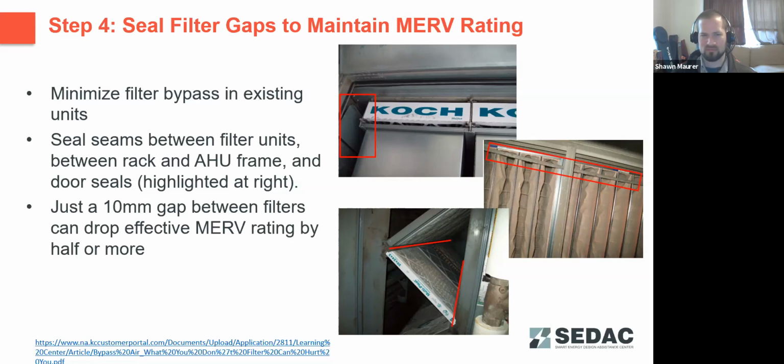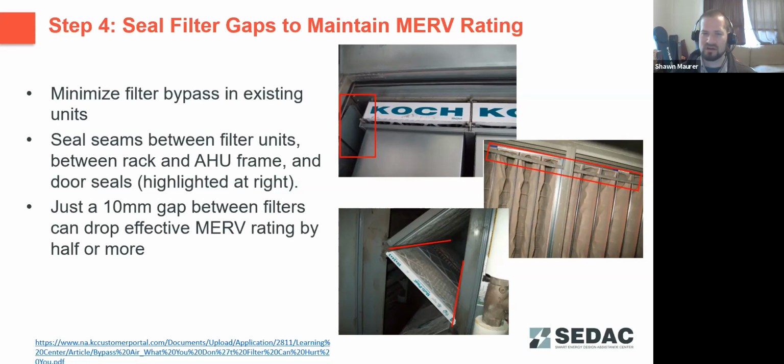So just some example pictures here. It's a large rooftop unit on the top left, showing an end plate that was missing. That end plate pinches those filters together. This allowed the airflow to actually split the filters apart and left about an inch gap between them. And so these filters were essentially doing nothing to filter the air for this unit.